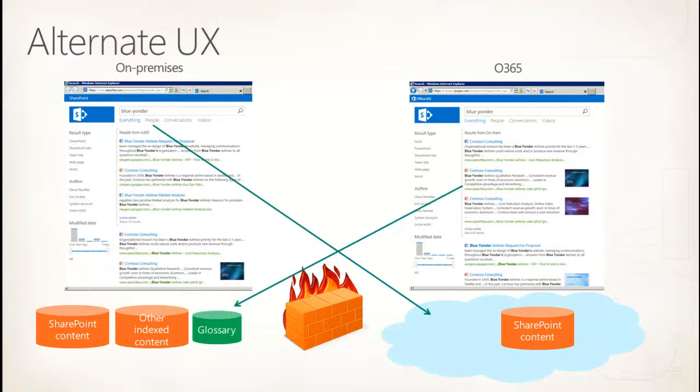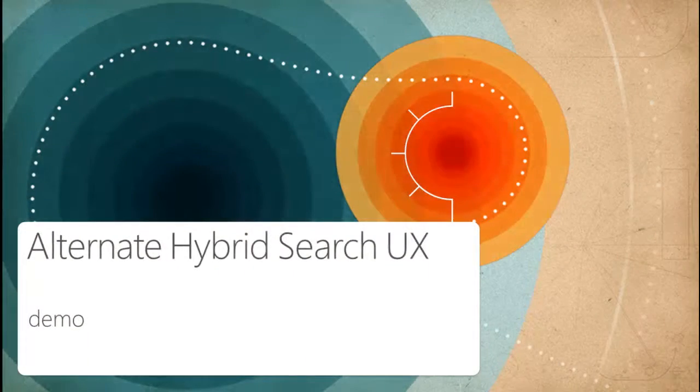And then for the reverse, on-premises, we want to be able to show people results from Office 365. We want to do that not by presenting a result block, but by having a dedicated search vertical and having that people search experience powered by data that exists in Office 365. And this may be a pretty common distribution of data in terms of having people in the cloud and then having specific addressable pieces of content on premise. So let's jump in and switch back over to the demo box.